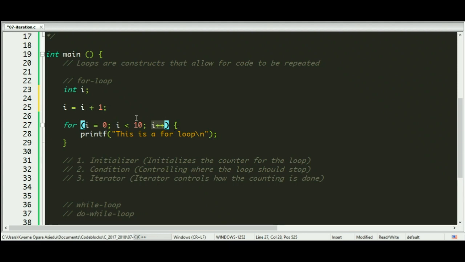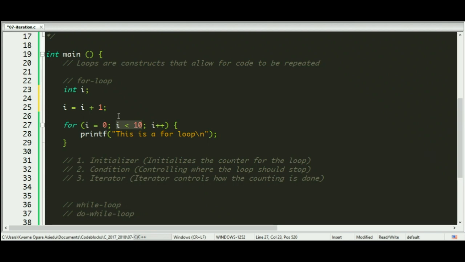Now it will check the condition again. 1 is less than 10, so the condition is true, and it will execute the printf statement again. Then it runs the iterator, which increases it by 1, and checks the condition. It keeps doing that until it gets to a point where the value of I makes this condition false, and then the loop ends.